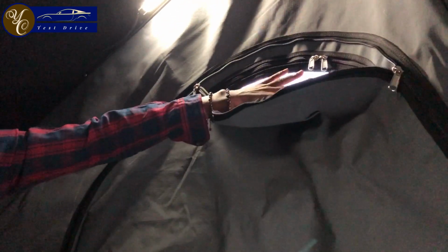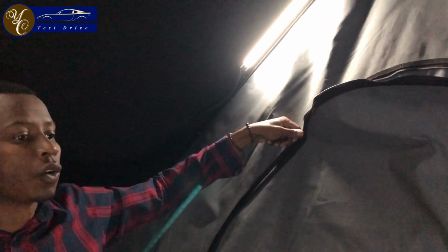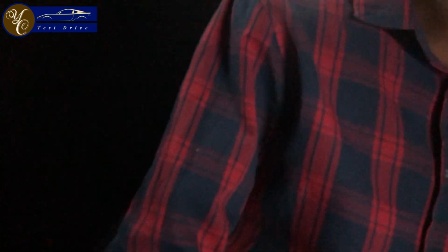Wow, I would love to sleep in here. When you go in, you feel this, ladies and gentlemen. This is so good inside here. You feel so spacious. The bed is so long. It's so huge. You can have 3 people here. Actually, if you are friends, you can squeeze in here. Ladies, you can squeeze in here. Or if you have a little baby that you want to put in between, they can also sleep in between. You have these that you can open up to see outside, and you have these nets right here outside. So it's so spacious in here. This car is so nice. I really like this car, to be honest.